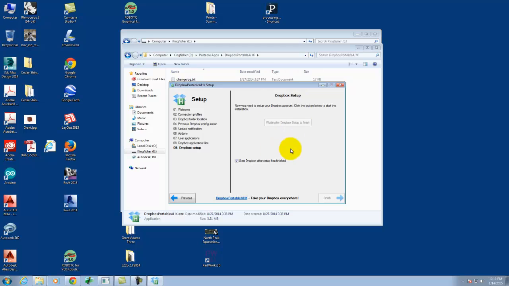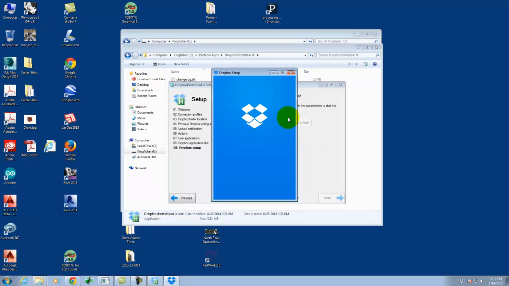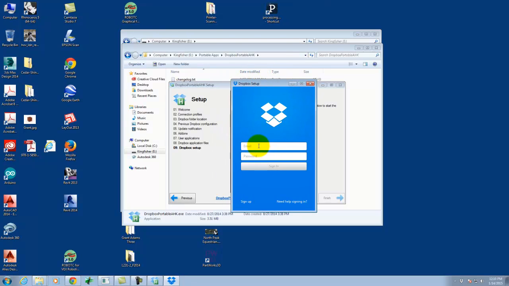And it will bring up the actual Dropbox installation, which takes a little bit again, and looks something like this, which is going to ask you for your account. And I have to type in my account, but in order to do that, I have to look at what my password is. So hold on a second.